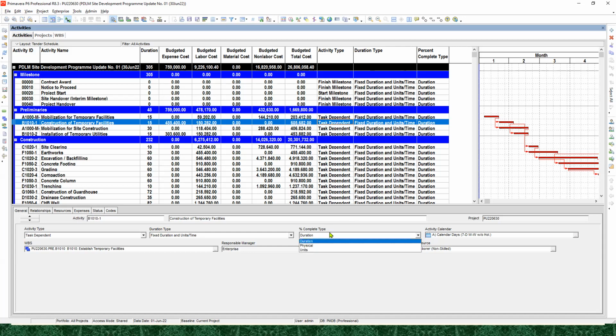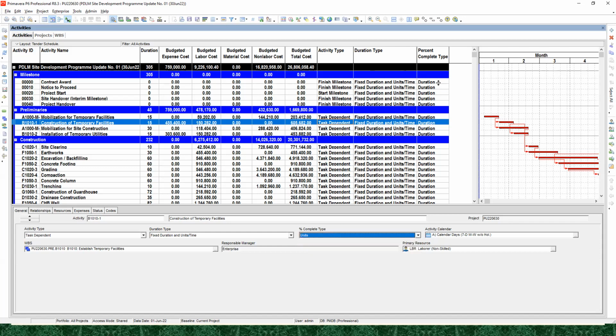Now, when we use the units type, that is also possible. That means the calculation of the activity's percent complete will be based on the units that you input. I will show it to you later. For now, I'm just giving you the idea of what these three types of percent complete are.